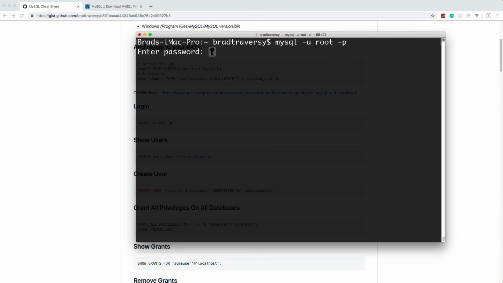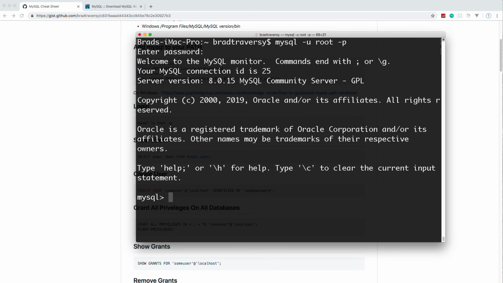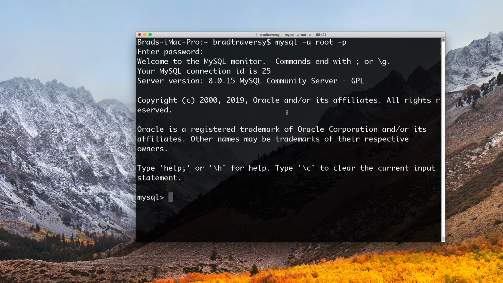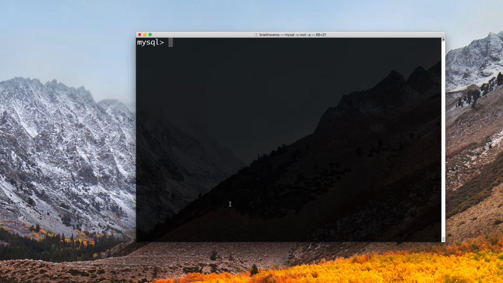You want to put your root user's password, not your system, not your Mac or Windows password, and then you should get logged in. All right, I'm just going to minimize that. And you can tell we're logged in because of all this stuff and because we now see mysql in the prompt right here. So we can clear this with Control L. And what I'm going to do is a few things within the shell here just to kind of show you how it works. And then I'm going to jump into MySQL Workbench because it's a lot easier to read, it's a lot easier to write in, and I think it'll just be a better experience than working in the shell.